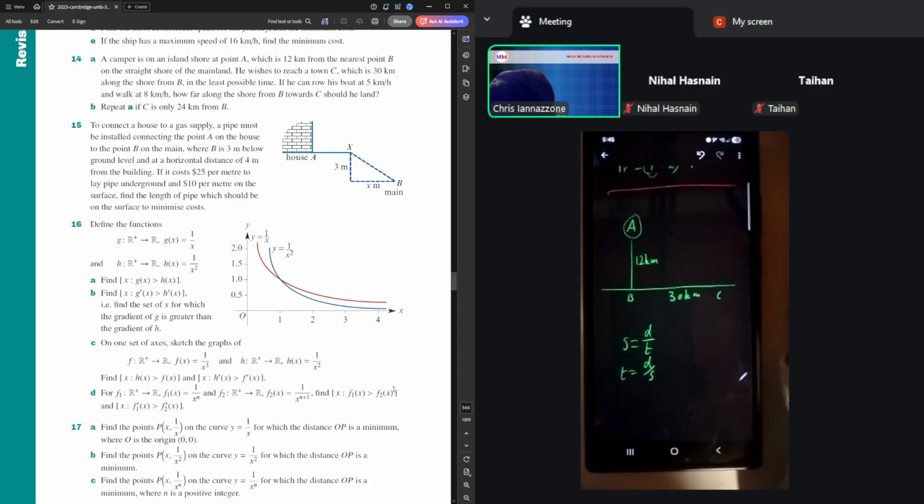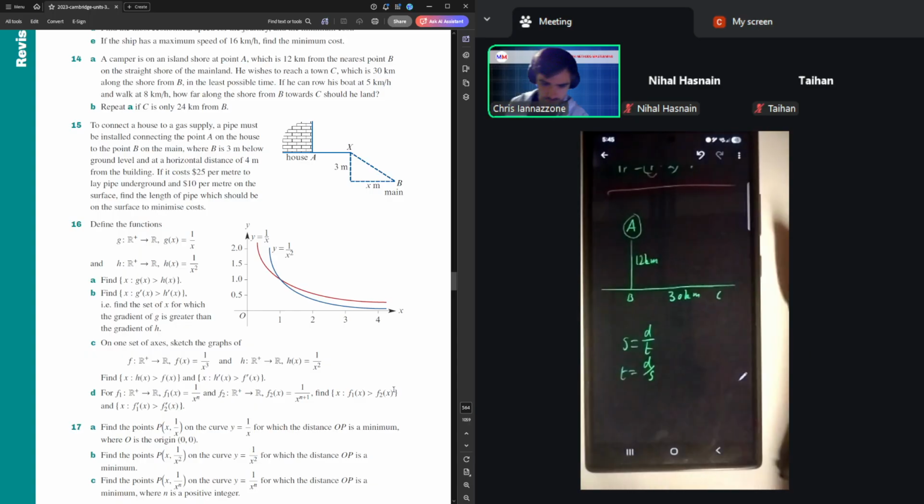Now that's just generic, right? That's for any given scenario with linear, constant motion. What we've got to start doing is figuring out how we're going to put it in the context of our question. So we need distance information and we need speed information. We have both, right? We have the distance from A to B and the distance from B to C. And we have the speed at which can be done rowing and the speed at which can be done walking.